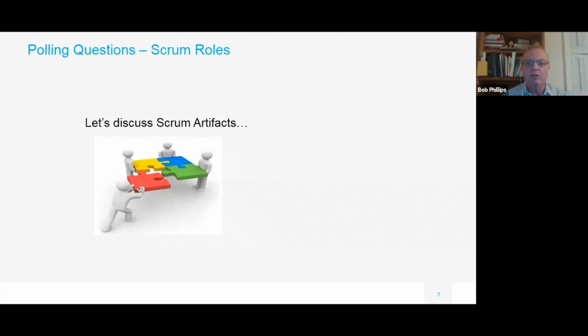Who is the decision maker regarding what features the product will have? The product owner. That is correct. Everybody got that 100%, and 12 people answered. The next one is the role. Who has total authority over how the work gets done? And that is the development team. The Scrum Master and the product owner end up supporting the team. The product owner sets what the team is going to build, but the team figures it out. They determine how. And the Scrum Master is there just to protect the team and facilitate the process. So the people that didn't get that correct, is that clear now? Are we okay that it's the development team that has total authority?